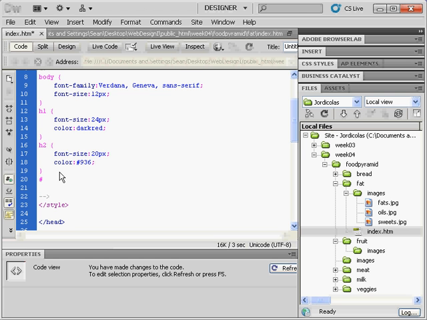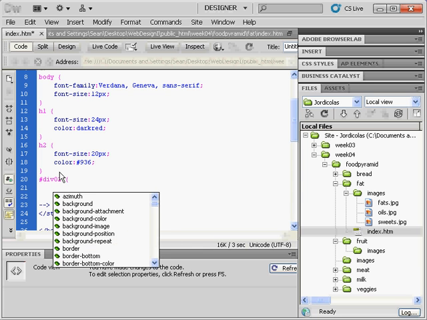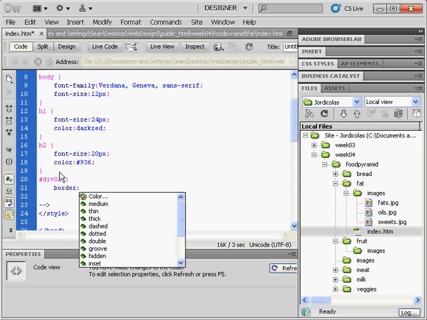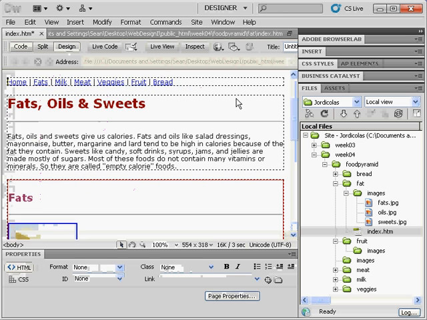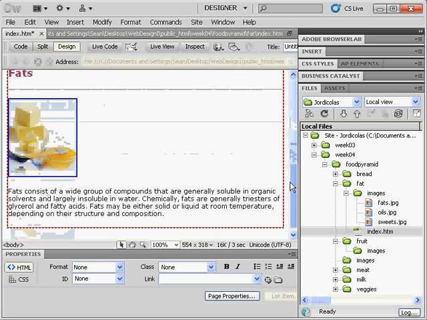Now see where I have an ID, div 02. I want a border, and I want it to be 1 pixel solid red. And close it. And it's just that easy.